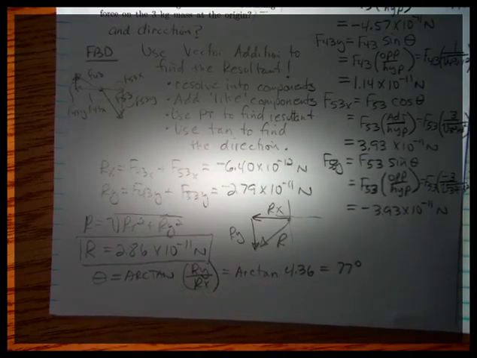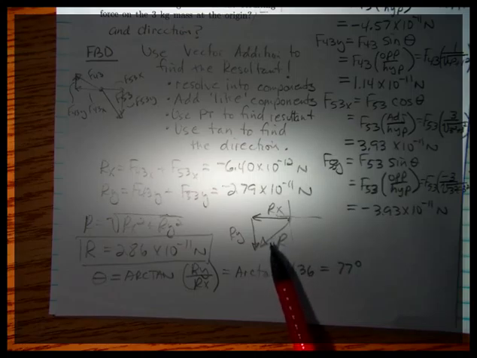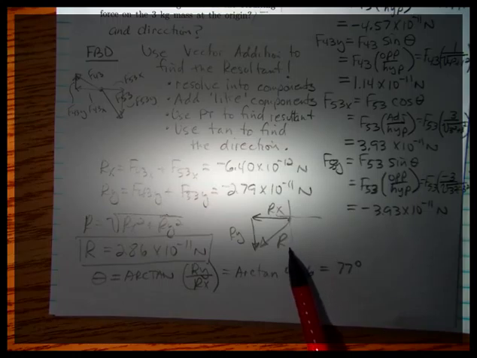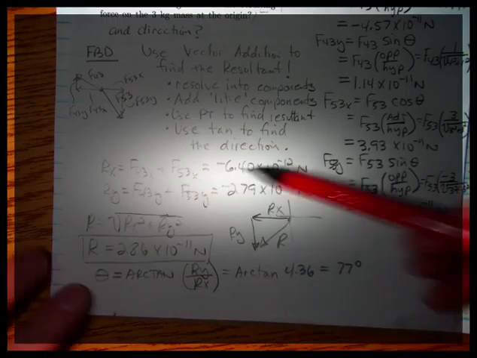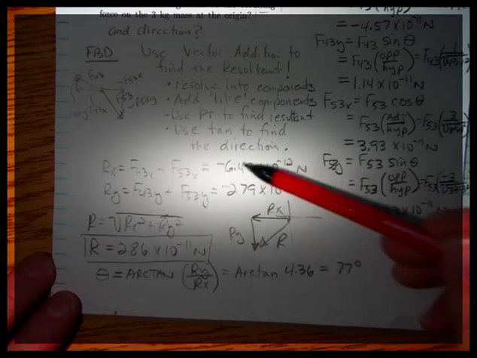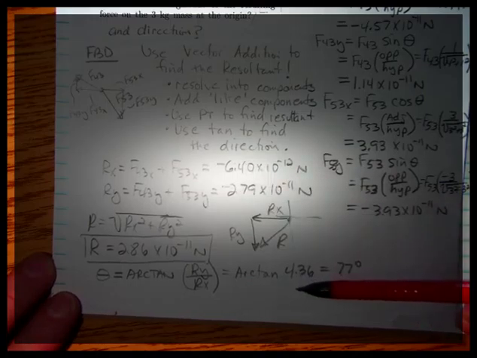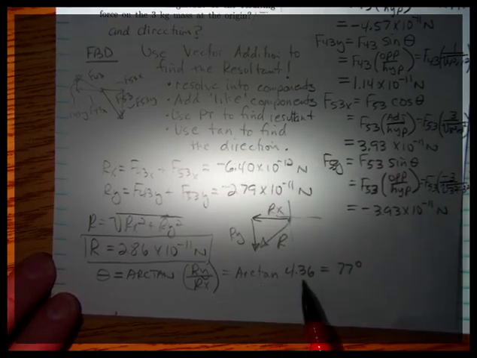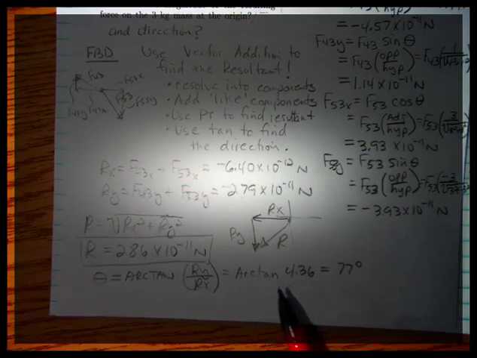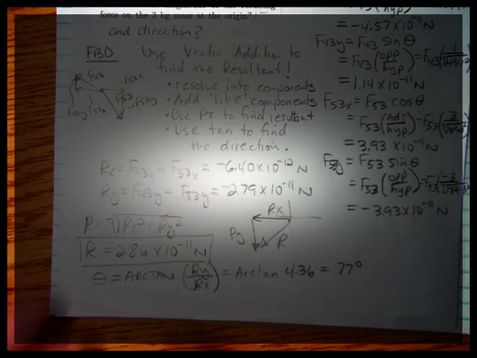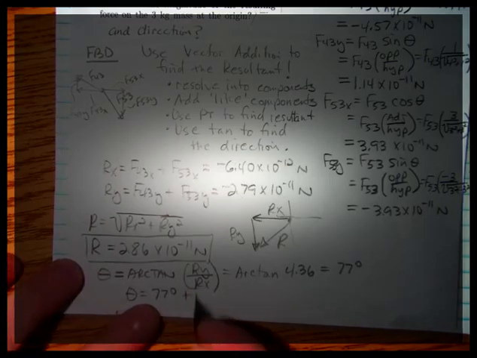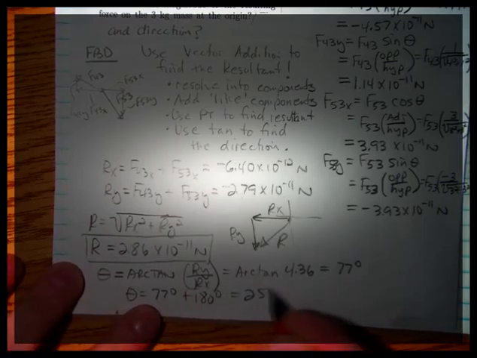Now, I don't know about you, but this R is not at 77 degrees. It's somewhere between 180 and 270. The thing is, the tangent function and your calculator cannot tell the difference between dividing two negatives and getting a positive or dividing two positives and getting a positive. All your calculator knows is it is finding the arctangent of a positive number. Those numbers can either be coordinates of a vector in the first quadrant or a vector in the third quadrant. Our vector belongs in the third quadrant. So the angle is actually 77 plus 180, which is equal to 257 degrees.